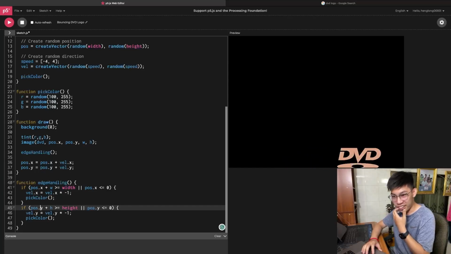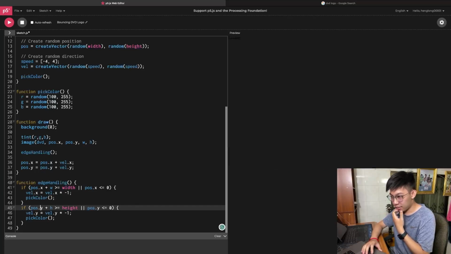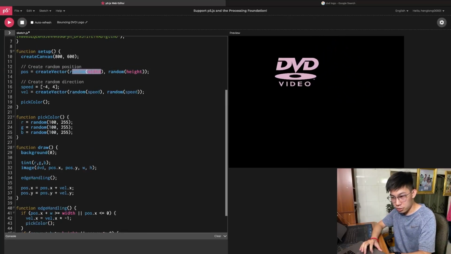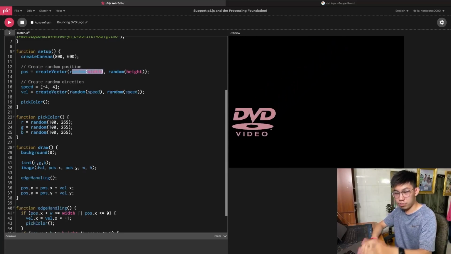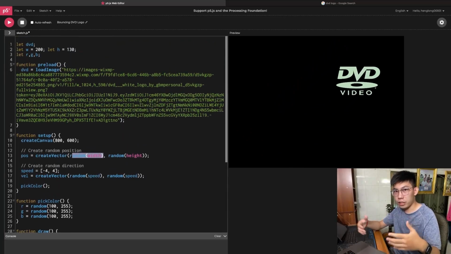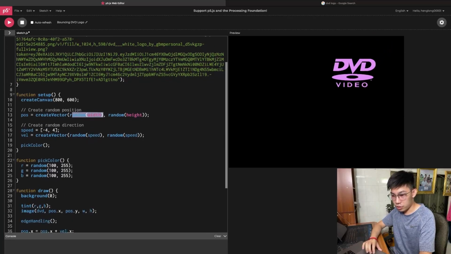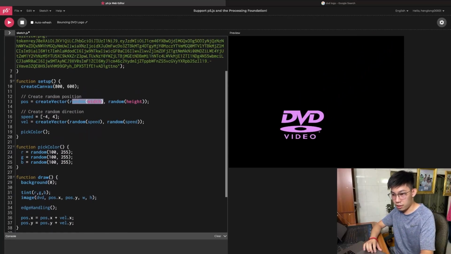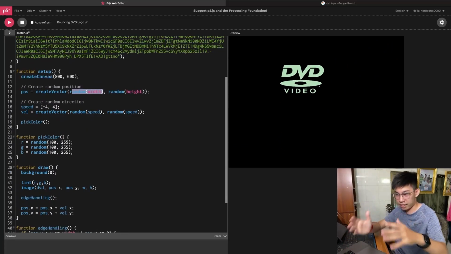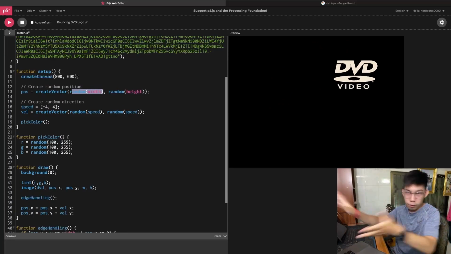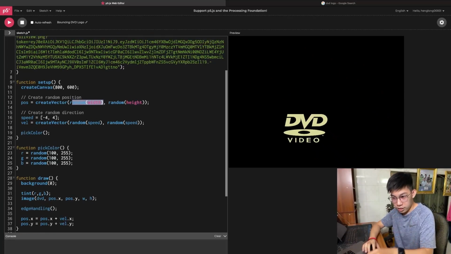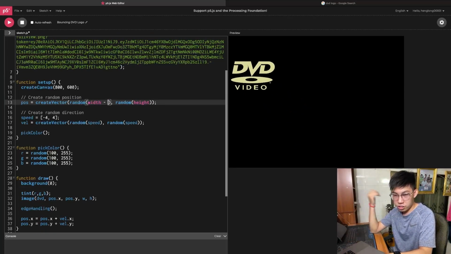What happened? Why? Oh, I see. What's wrong with that? With that random position right here, it's because it's set to width. Sometimes it spawns outside the canvas, because depending on how big your logo is, plus the direction that it wants to go, sometimes it's reversed to the wrong direction there. So it keeps adding until it's so far away from the canvas. I don't know, doesn't make any sense with the explanation. So you have to set a really strict rule for this.